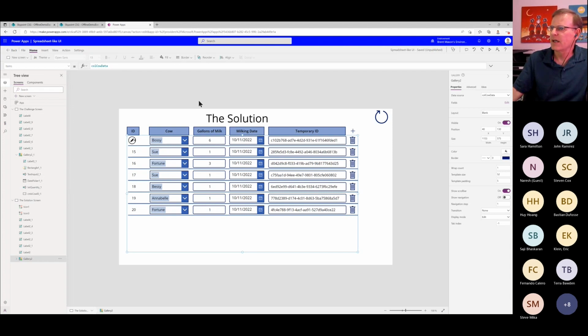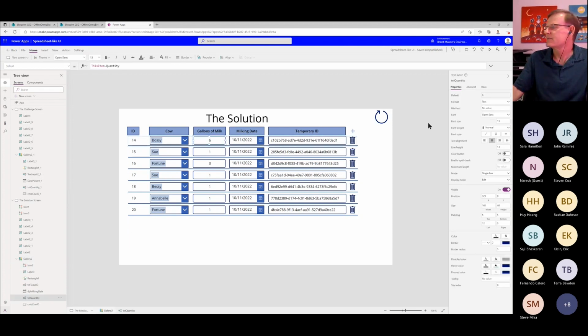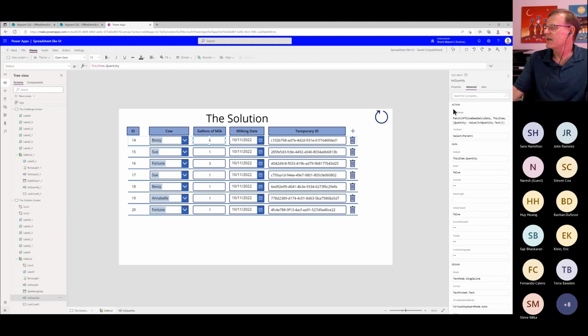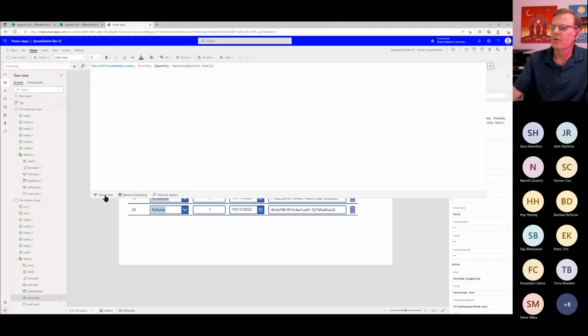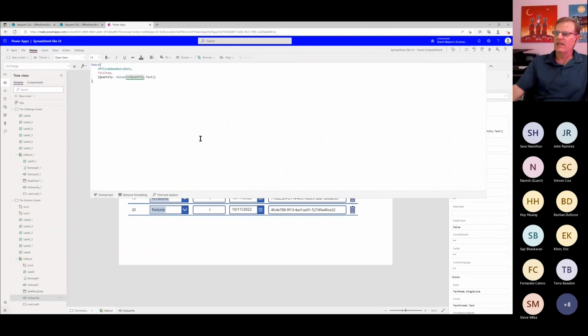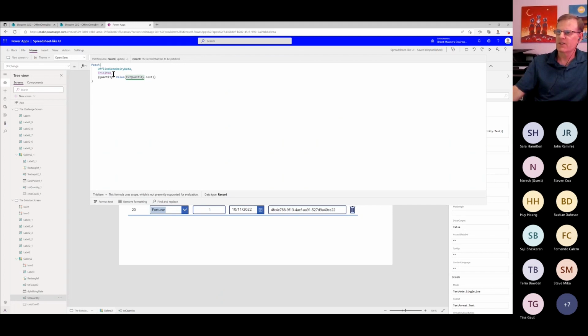And quickly looking at a very simple patch command, go to my advanced tab and on change. So the on change event here, I'm going to format my text to make it a little more readable. But it basically says when the data in this cell changes, my data source, offline dairy demo data, this item, that is the item currently being edited, the record in the gallery, I update the quantity. And since this is numeric data required in the SharePoint list, I take the value of the text box.